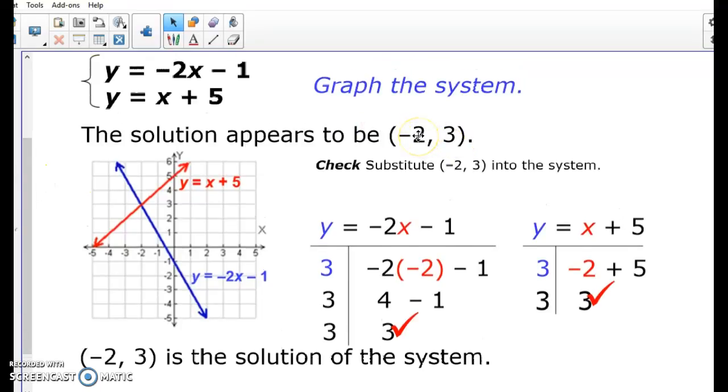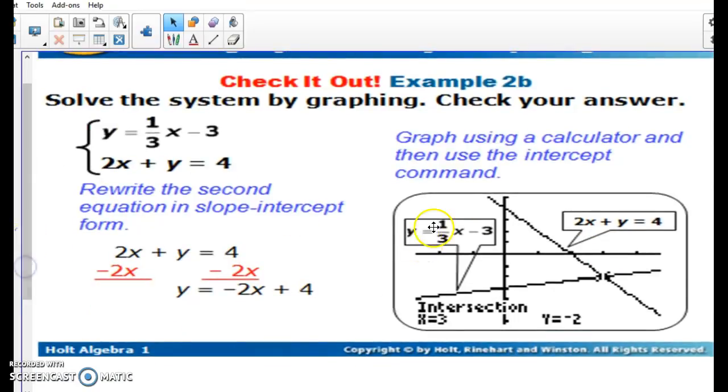If I think my x is -2, then -2 times -2 is 4, and 4 minus 1 is 3. I think my y is 3. 3 equals 3. Kind of the same thing here. So -2 is my x, 3 is my y. So 3 equals -2 plus 5. Is -2 plus 5 equal to 3? Well, yes it is. So we can go back and double check it if we would like. I'll even show you how to do this on the calculator, so you can check your points on a calculator. We'll get used to seeing a screen more like this then, but we will talk about that in class.